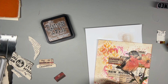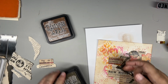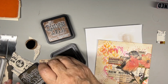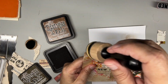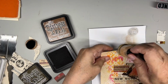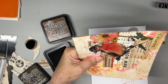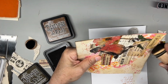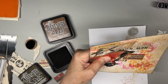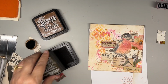And because I added vintage photo, normally I would do the edges with vintage photo, but because I wanted a little bit of darker edge, I grabbed my scorched timber and just add that around the edges. I'm having problems with that sticking to my Velcro, and it's just that one. I don't know why it does it, but it keeps flopping off. So I just kind of hold it on with my finger, and I'll figure out later what's going on with that, because the back of the pad is fine, so I'm not sure.